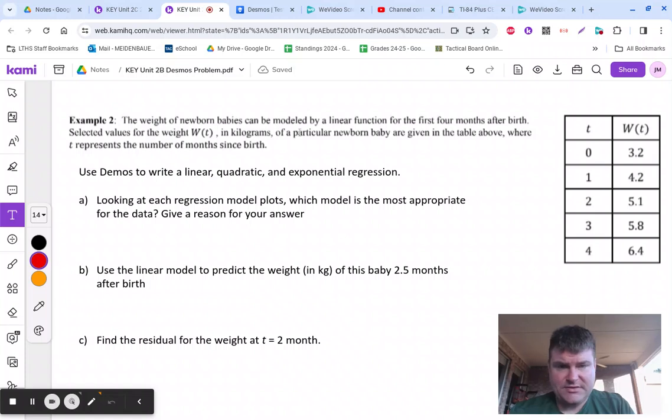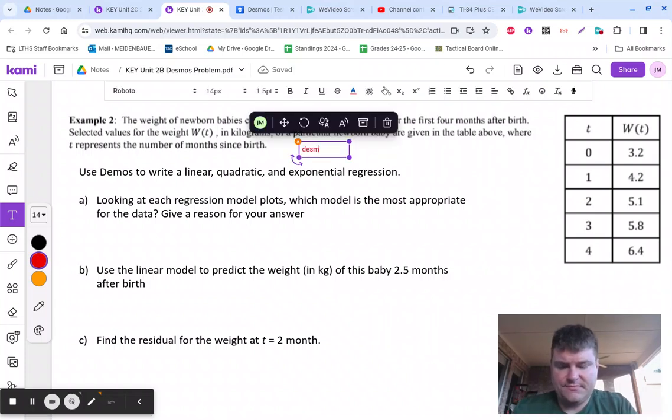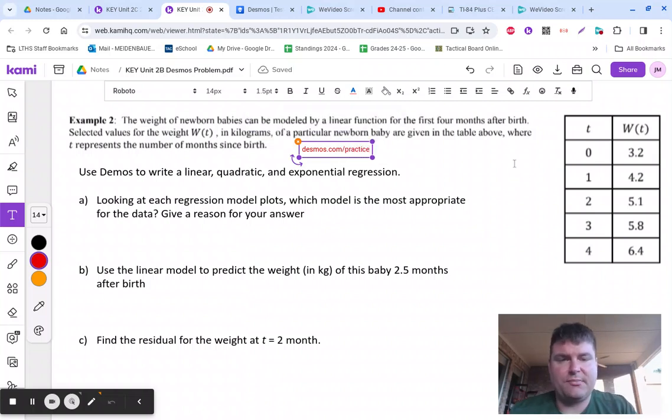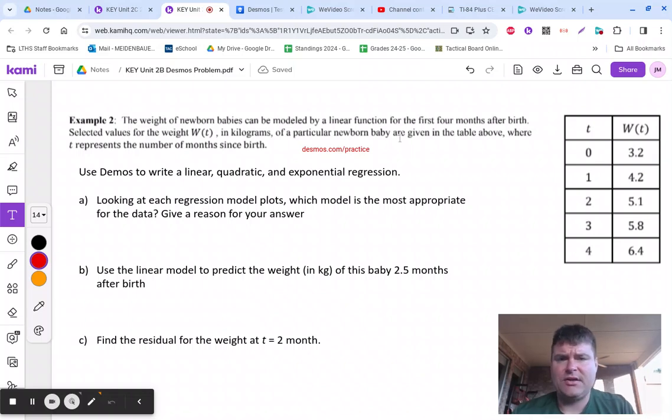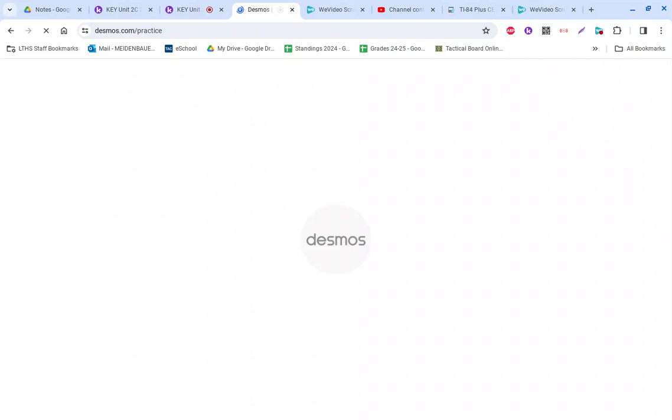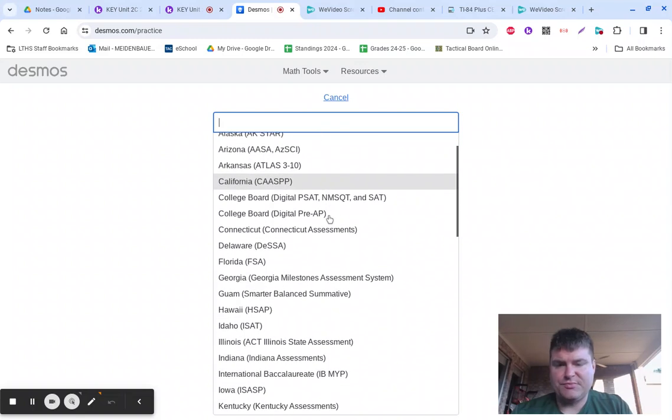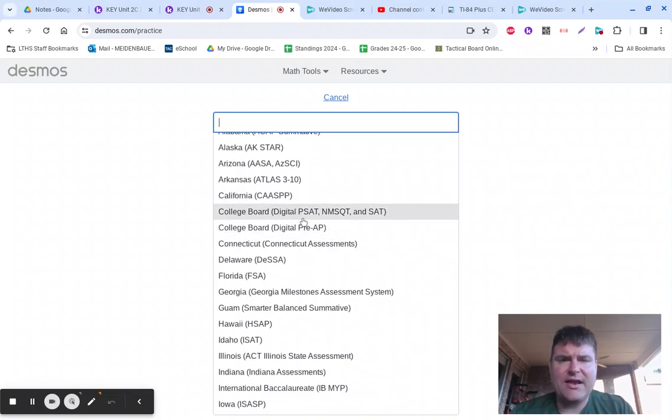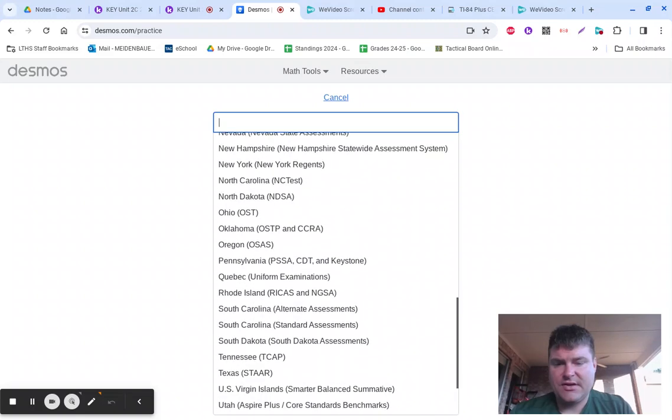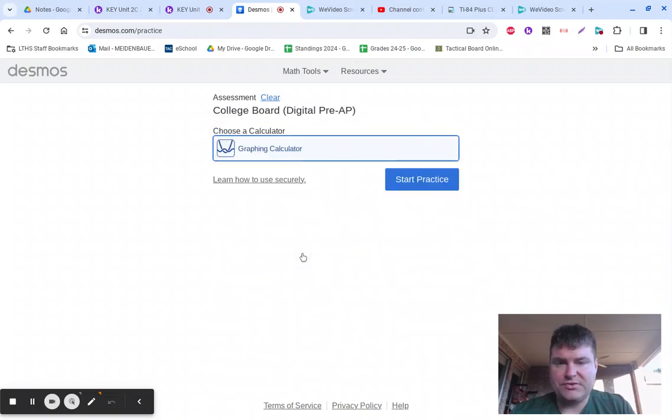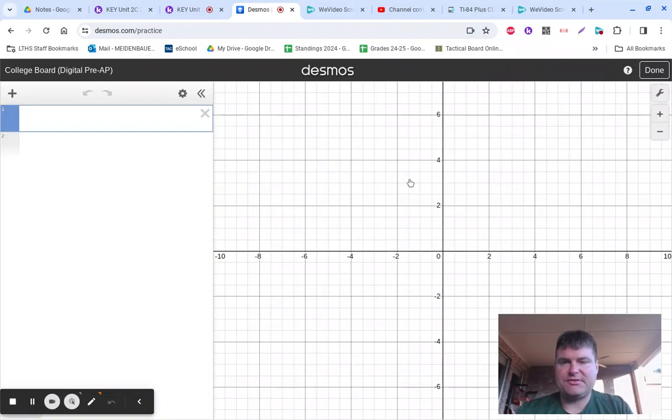What you're going to do here is make sure that you go to desmos.com/practice, because this is the one that they're going to provide for you on the AP exam. So I have it right here. If I press enter, it's going to spit this up. You can choose an assessment here. Unfortunately for College Board, they do not have the AP one yet for pre-calculus, but I'm assuming it's going to be the one for pre-APs. We'll go ahead and choose this one. It only offers a graphing calculator, so we'll start practice.